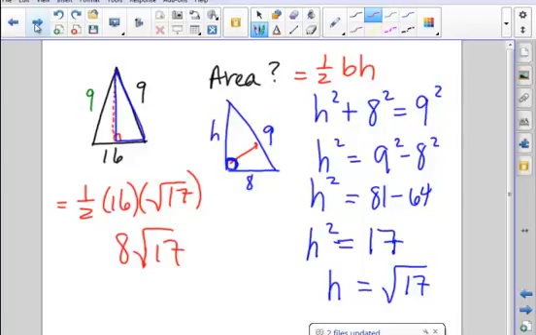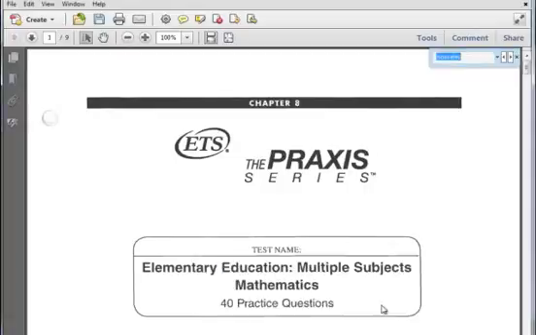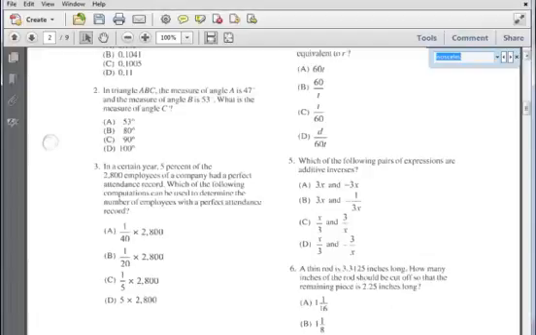Okay? And that's just an example of how you use what you know about triangles to answer the question. All right, if you look at question number 2 on this sheet, let me go there. Oh, that's the wrong one. Hold on. If you look at question number 2, right there: in triangle ABC, the measure of angle A is 47, the measure of angle B is 53. What is the measure of angle C? What property are you going to use to solve this? That the angles of a triangle add up to 180.